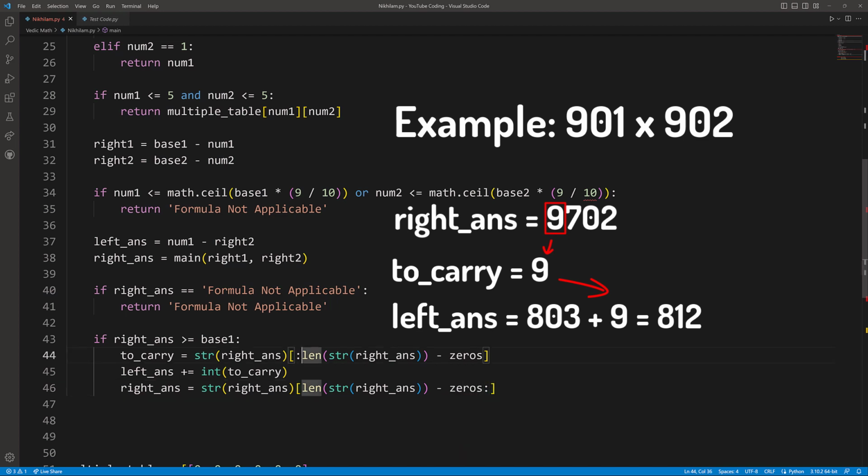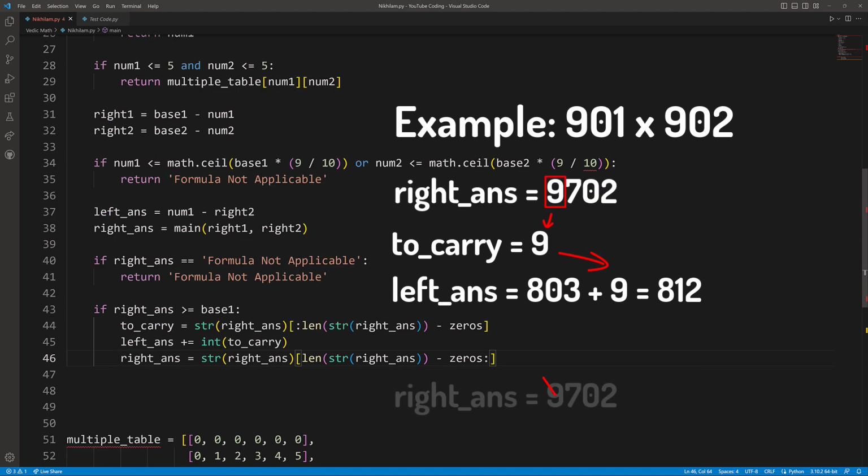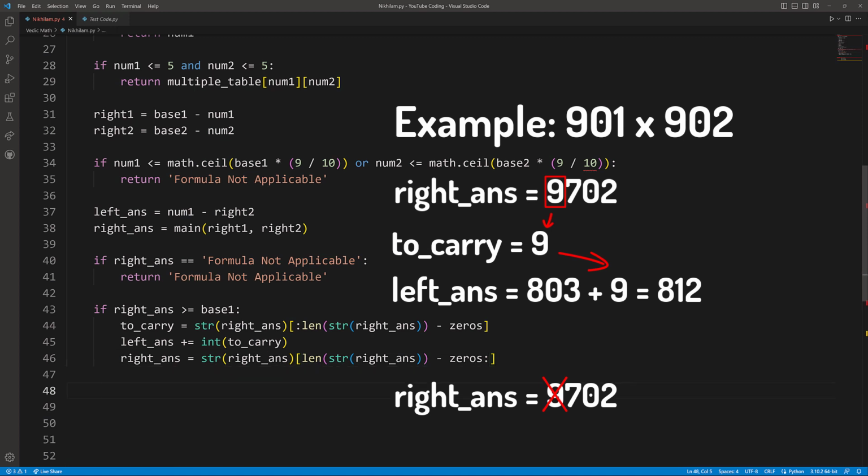Yeah, so colon in the front versus colon in the back. Alright, so now all of that is set up. Now there's only one thing left to do, and that is if our right answer doesn't have a zero in the beginning, and it needs to. Like we discussed, it has to be at least in length equal to the base's length.